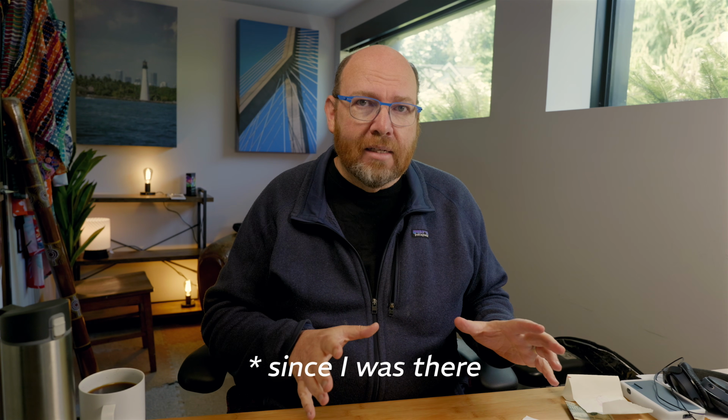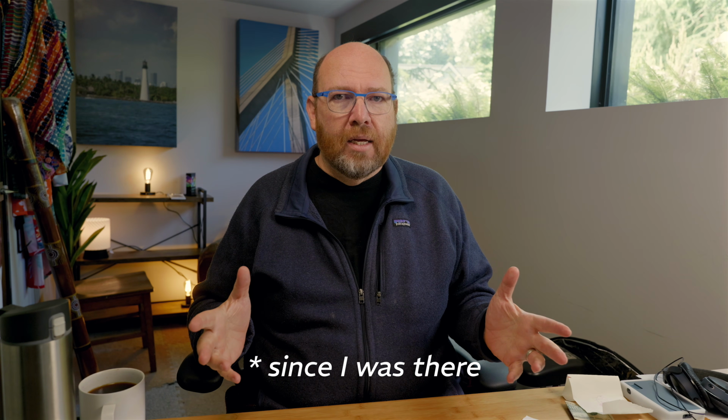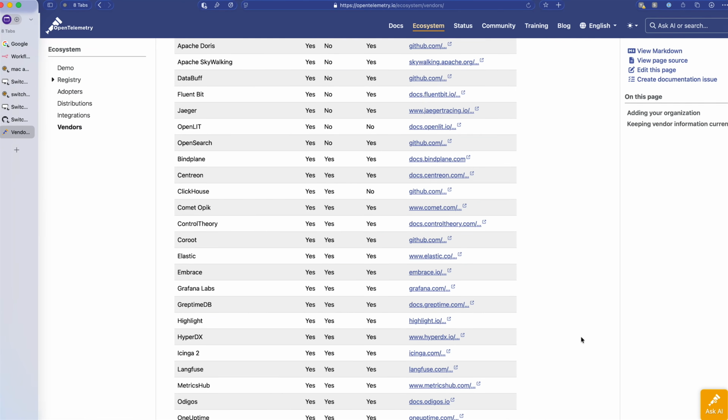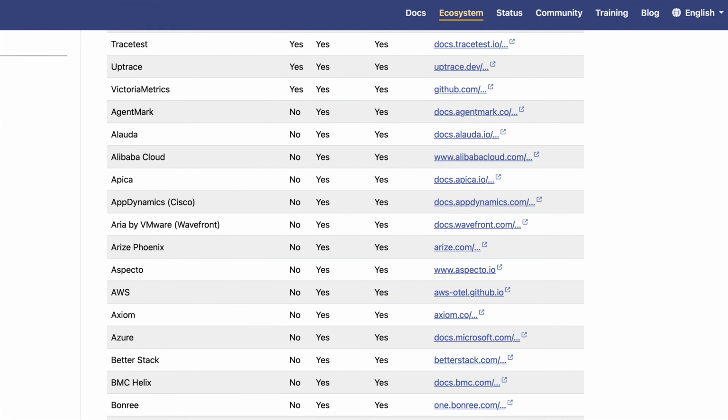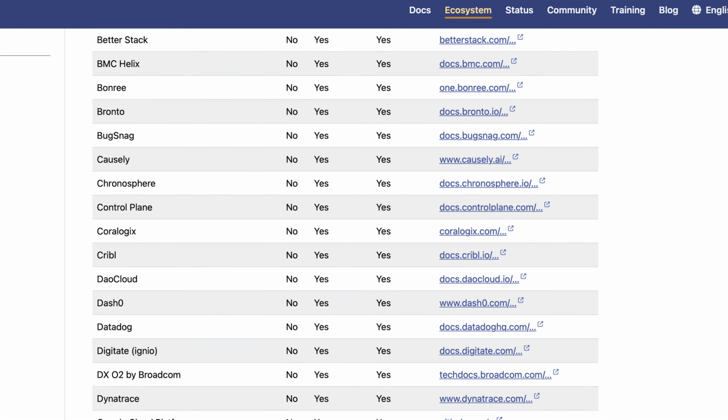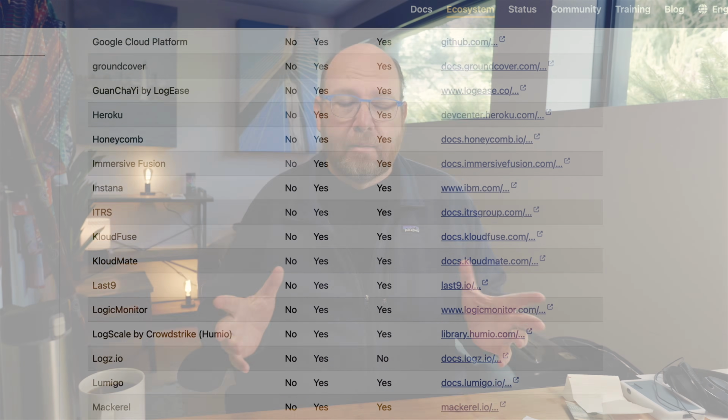Now, I'm using Datadog because it's what I'm most familiar with. Since then, lots of alternatives have popped up. And if you have simpler requirements, there are plenty of solutions you can use instead of Datadog. As long as they support OpenTelemetry, then you should be able to use them instead. But Datadog's pretty awesome, and you should give them a shot too.